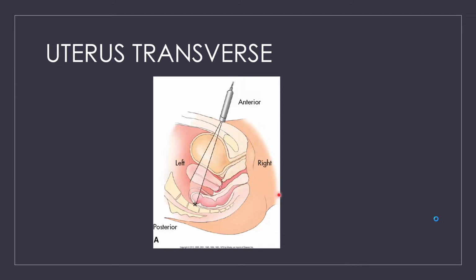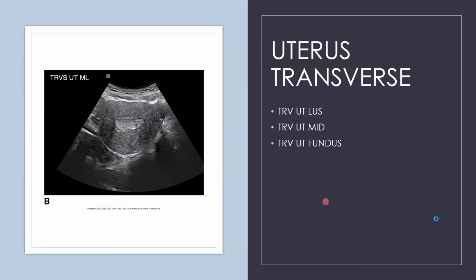So this is where it gets a little bit tricky when you are learning what's on the screen and what direction, because remember that index is pointed towards the patient's right, which is on what side of the screen? If we're looking at the screen, that's on the left side of our screen. So this becomes right and that becomes left. Us sonographers, we're not really good at keeping our right and left straight. If I tell my husband, oh yeah, turn right, a lot of times I mean my patient's right, so it's left. So that takes a little getting used to.